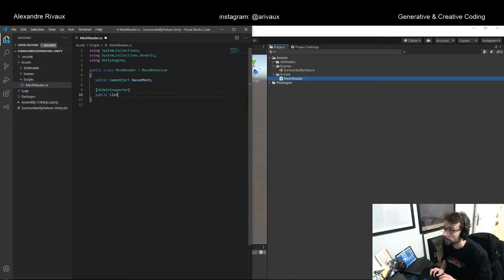So let's take a list of Vector3, let's take only one list, it might be better. So a list of Vector3, which will be the vertices. We need the same here, but it will be, so I need the normals.